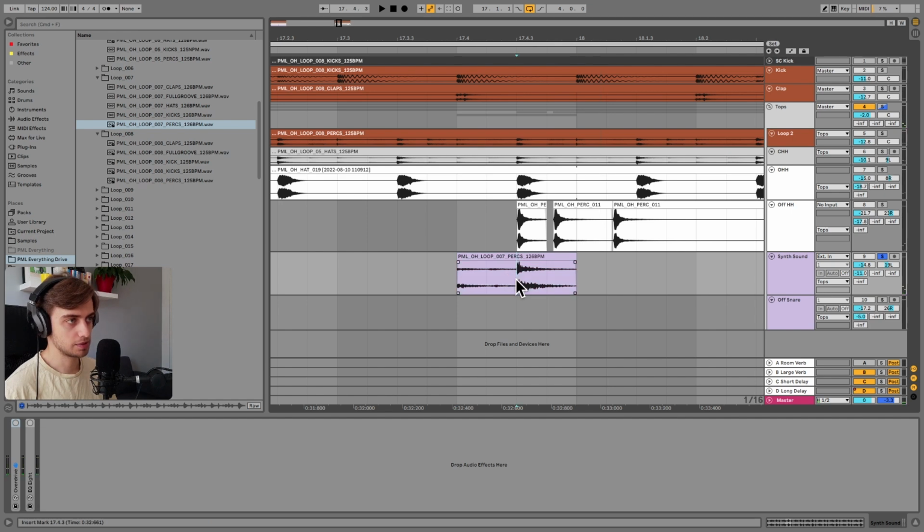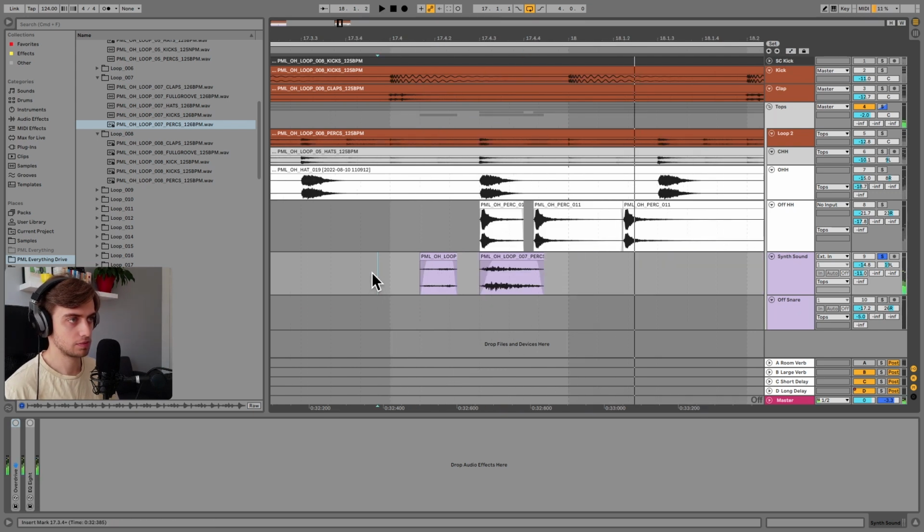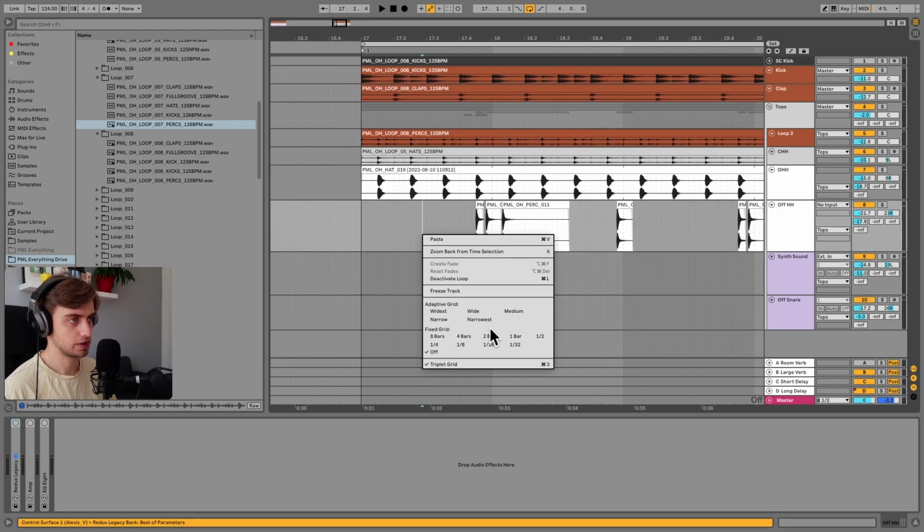And we actually can split this, manipulate it a little bit. Maybe let's turn off the grid completely, chop it somewhere here, and we can add some fades. Make sure that the automations are disabled for you in order to add the fades. We can do something like this. And let's play that with the entire sequence. Let's enable the grid.